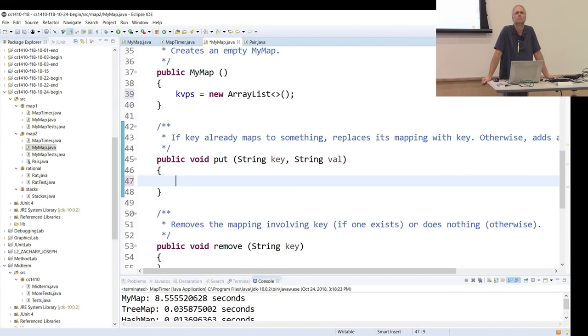Yeah? If you want to add a pair object, you want to set that pair object's key and value variables. Right, a couple ways to do it. Assuming the key isn't already in the map, we have to create a new pair object and stick it on the end of the list, right?